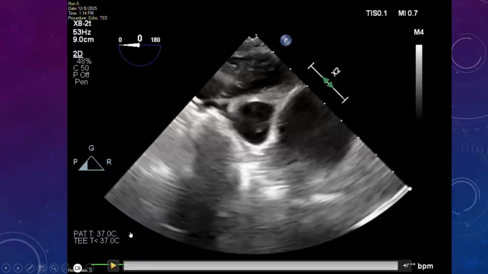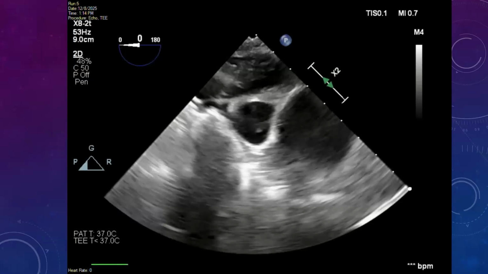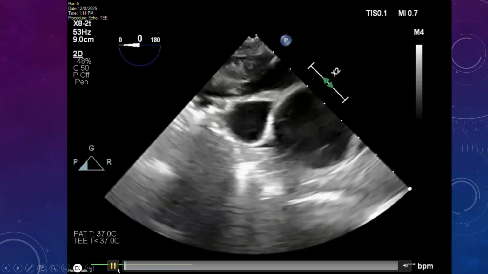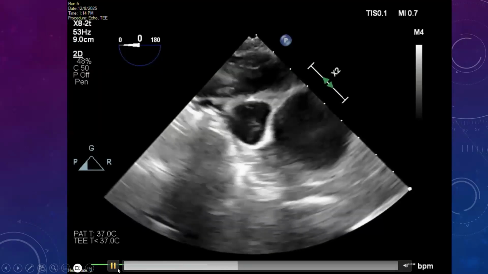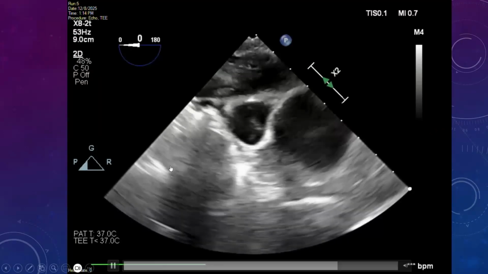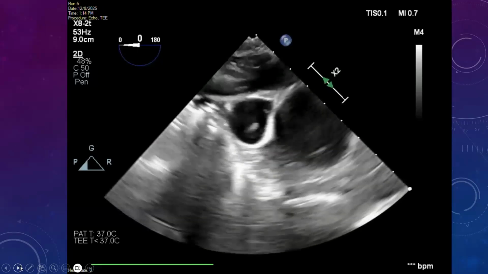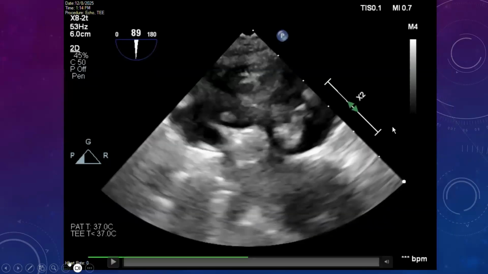And this fits very much with what we've seen in the last few images where our RV is blown out, our RV is struggling, our right-sided pressures are increased, and our LV is severely underfilled. So at this point, I was quite certain that this is an acute PE. I was able to call our interventional radiology team, had to do a lot more CPR and give a lot more epi, but got the patient to our hybrid OR suite.